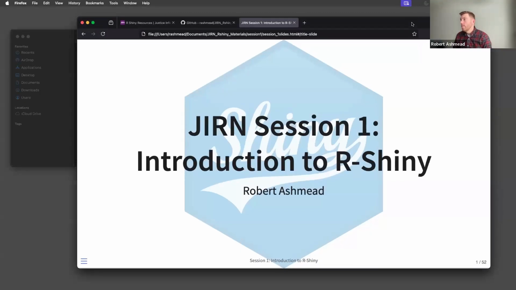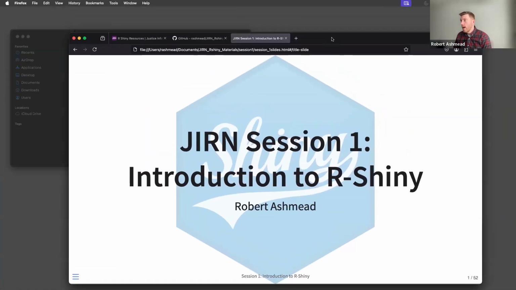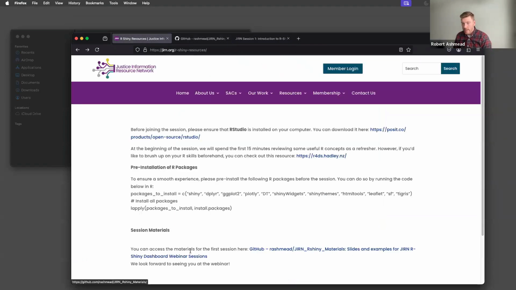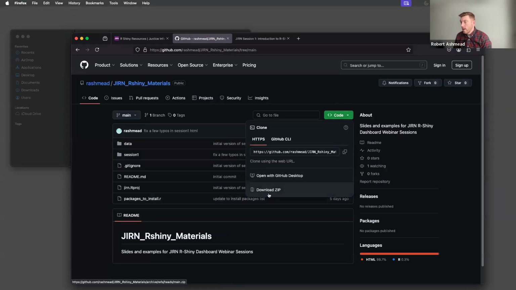I'm thinking of this as being interactive. So I've prepared a bunch of examples, and hopefully you all can follow along while we're going through them as well. If you have not yet, there is a link to this GitHub page where we have the materials currently. The easiest way to get the materials from there is to download them as a zip file and unzip them on your local computer to follow along. So I'm going to be using those today as we go through.